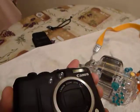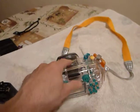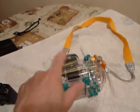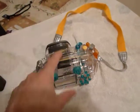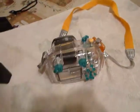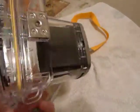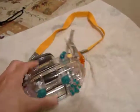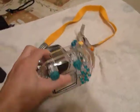Your Canon G7, your water housing you can find. This, I think, was bought in New Jersey. Yes, it was. I think I got this from South Plains. You can get it from China, $120, and whatever else pricing there is out there. I was lucky. Check out my video on this if you want, the unboxing. But again, I paid peanuts for this thing.